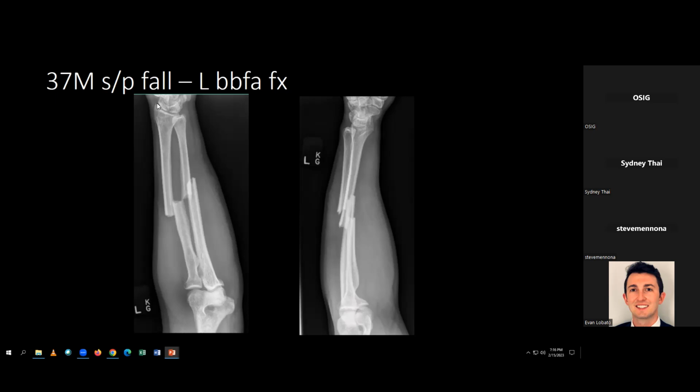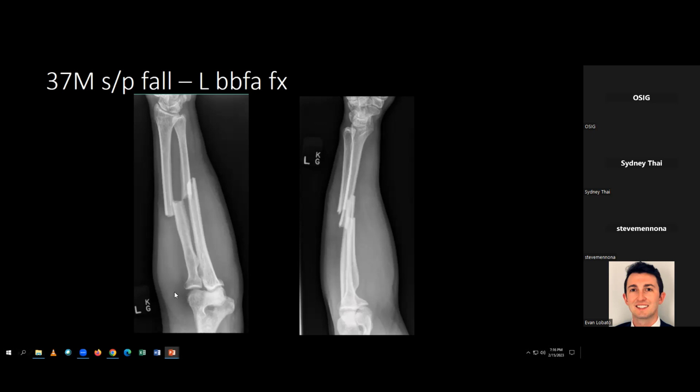Here's the radius. So that's the larger wrist bone down here. And then you can see, mid shaft, there's this transverse fracture. This goes all the way up to articulate with the distal humerus. And then next to it is its partner, the ulna, which also is articulating with the humerus, and it has this short oblique fracture in the mid shaft, meaning the middle of the ulna. And then it ends over here. And then on the lateral, I think you see a similar thing.